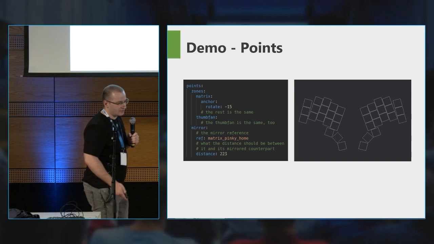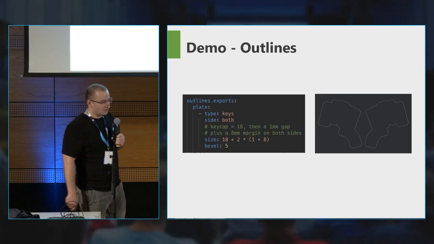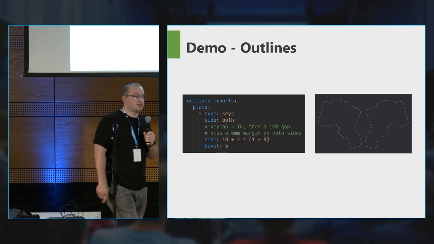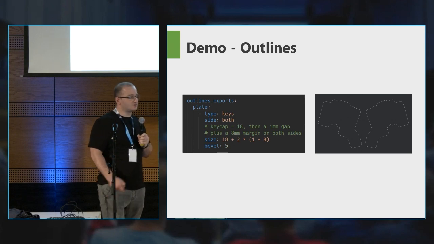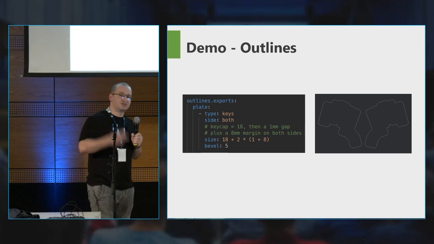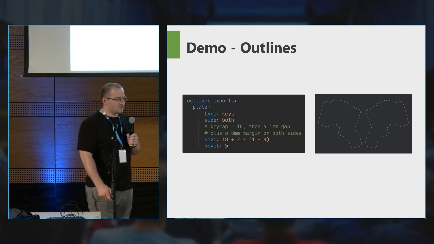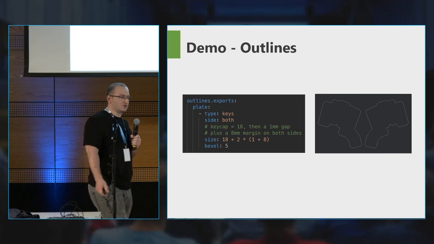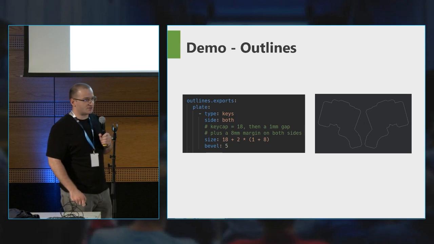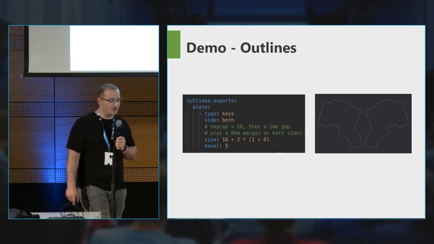And now we can move on to what these points enable you to do. The most important probably is outlines, where you can lay out all of these points on both sides and say how big of a rectangle you want and with how much of its column or corner, sorry, chopped off. So these are 36 by 36 rectangles, which can be specified like this because expressions are also okay wherever numbers are expected in the config.